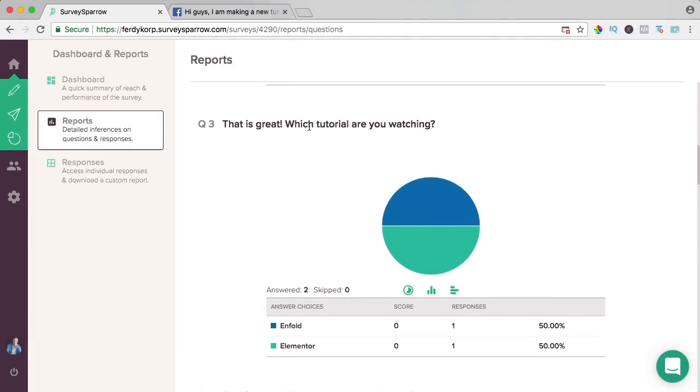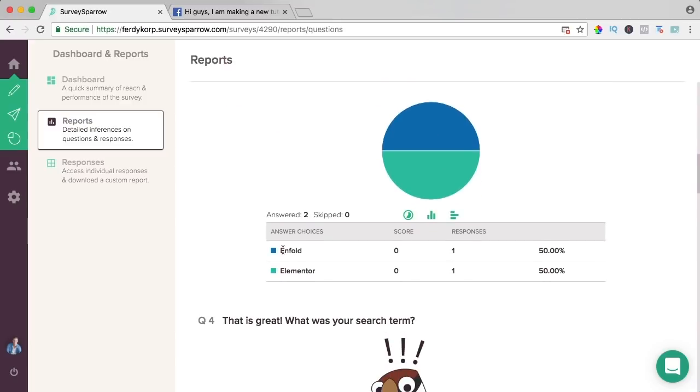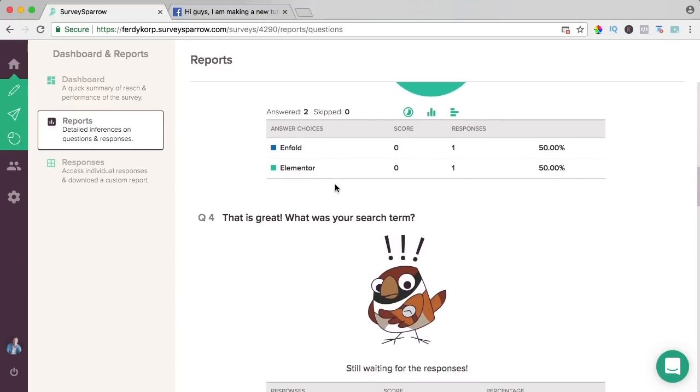Which tutorial are you watching? So all the people that said YouTube can say which video they are watching. So that gives me a lot of information on the popular things. I'm doing this for a living, and now and then I see I have a sale, but I do not know if it's true. The Enfold theme or Avada or the newspaper theme. And when I see Enfold over here, or the other option, and people can fill that in, then I get an overview of what is really popular and where I should focus more on.